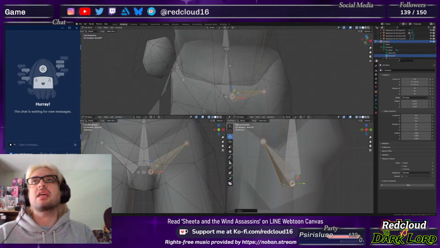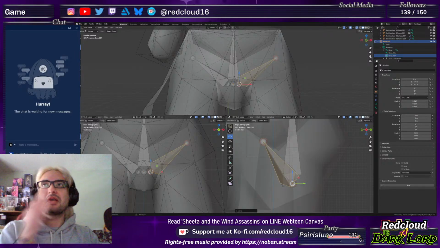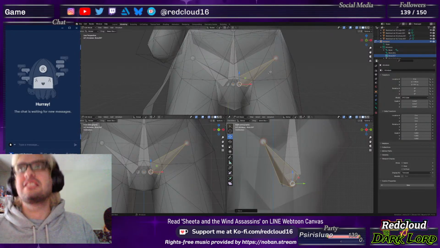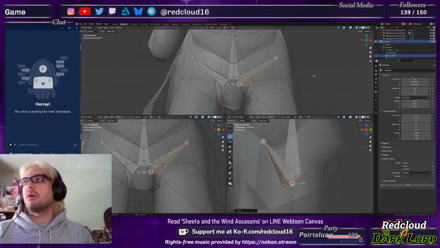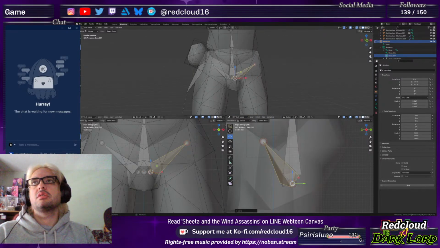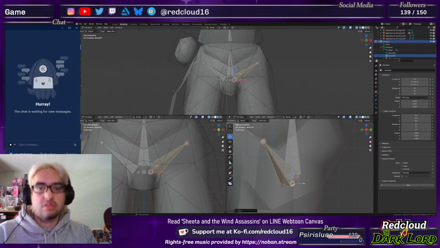It's not exactly the same, and I don't know how that's gonna cause problems. Maybe if we can like, rotation is nothing, location, scale. Let me see.